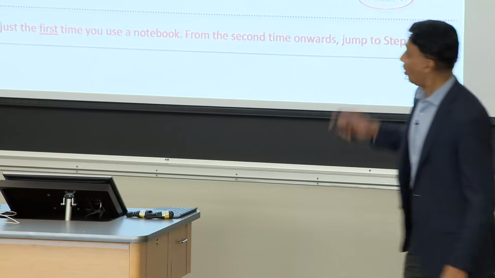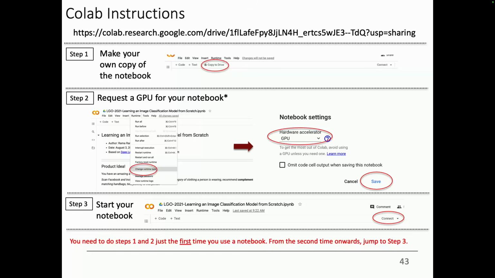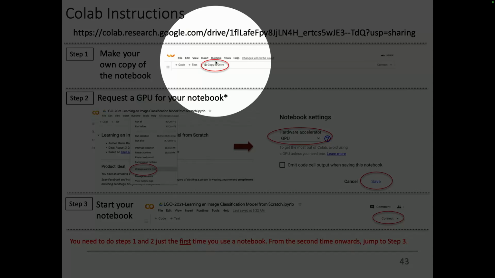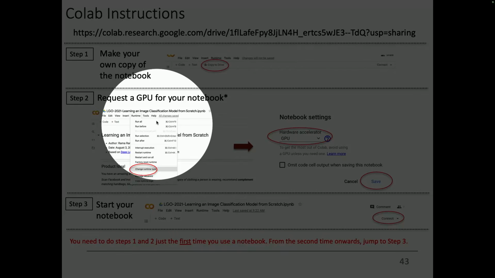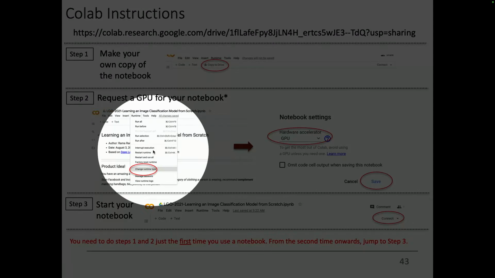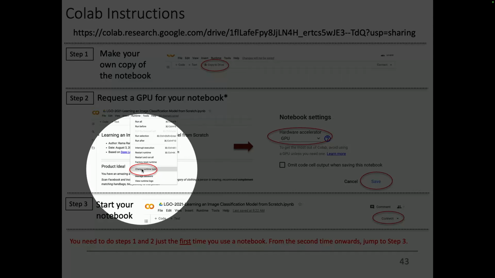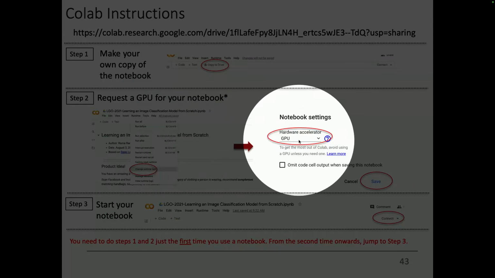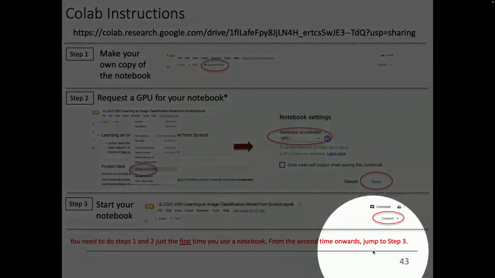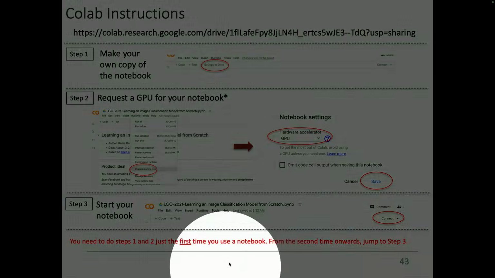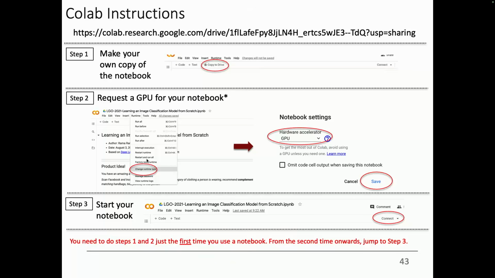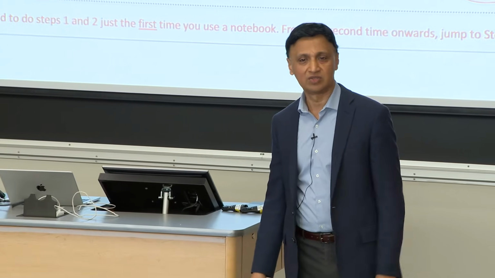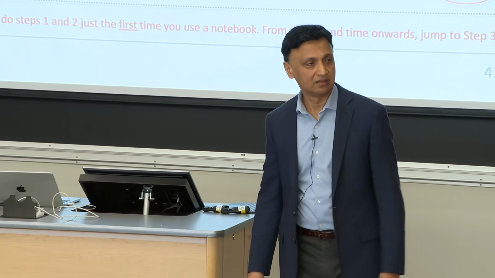And for all the Colabs we publish in the class, the first thing you should do is make your own copy of the notebook, right? Copy to drive. And if you're using anything other than today's Colab, anything involving natural language processing or vision, you probably should use a GPU. So just go in here, choose the runtime to be a GPU. Then you start your notebook and you're done. And the second time onwards, you can just go directly to this step. You don't have to do all this stuff for that particular notebook. And there are numerous tutorials, like 5-minute videos, on how to use Colab. Just do that. I'm not going to spend time on it here.